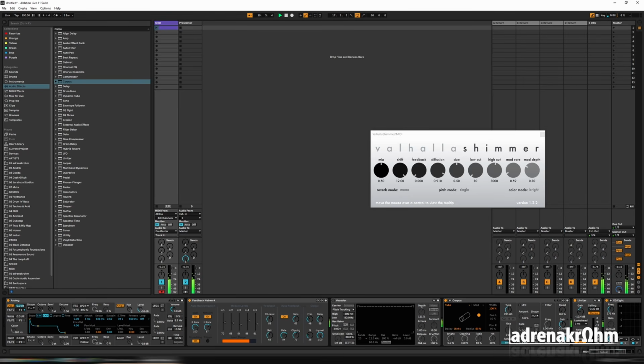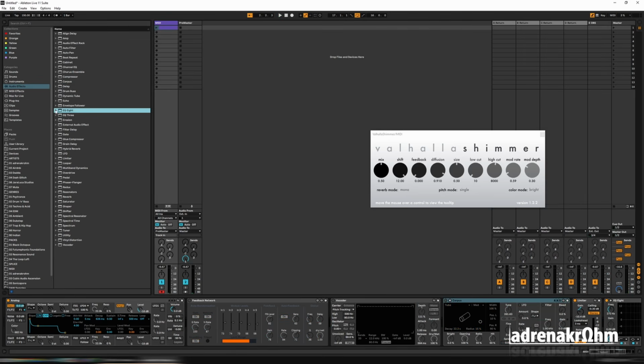And we're into this kind of eerie, spooky texture now. Really cool. Can have so much fun with this.